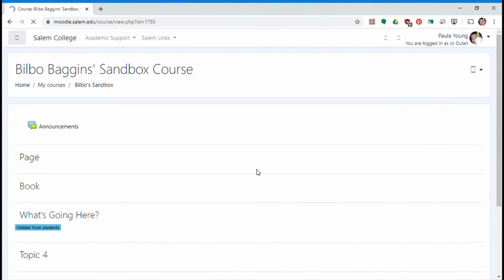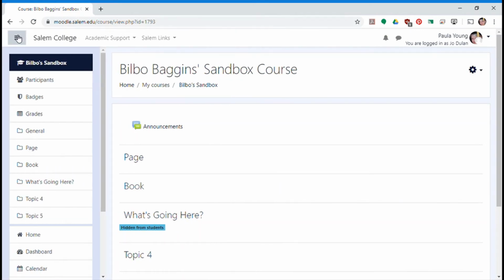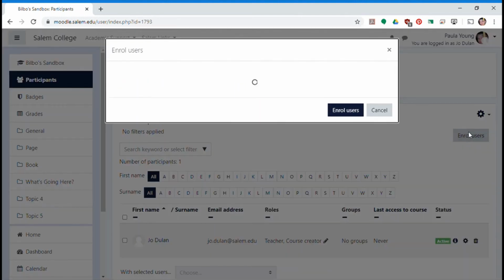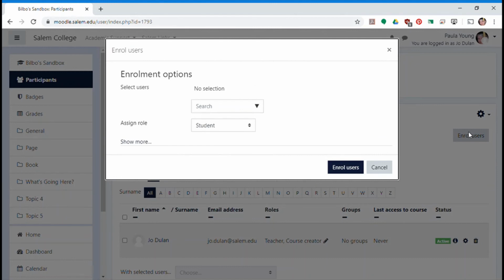We're going to add some students to our course. To do this, you want to open that navigation panel back up and select Participants. Currently, I'm pretending to be a different faculty member. To enroll the 2 students that you need, click Enroll Users.